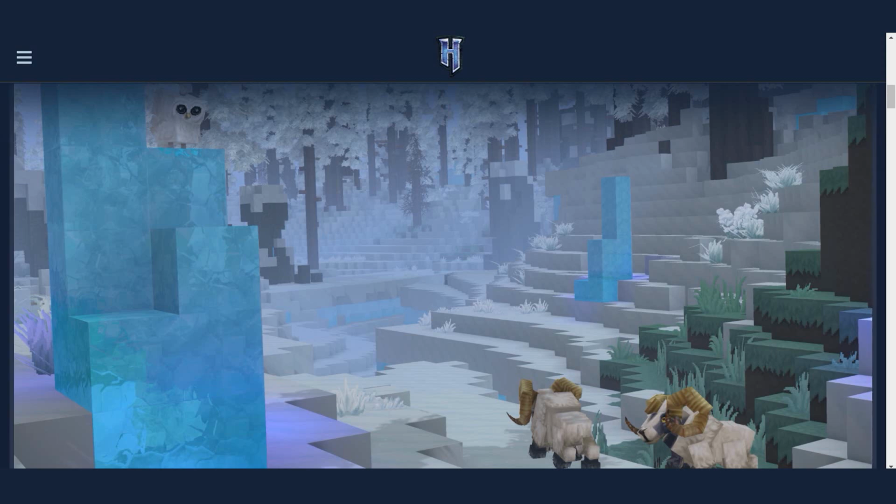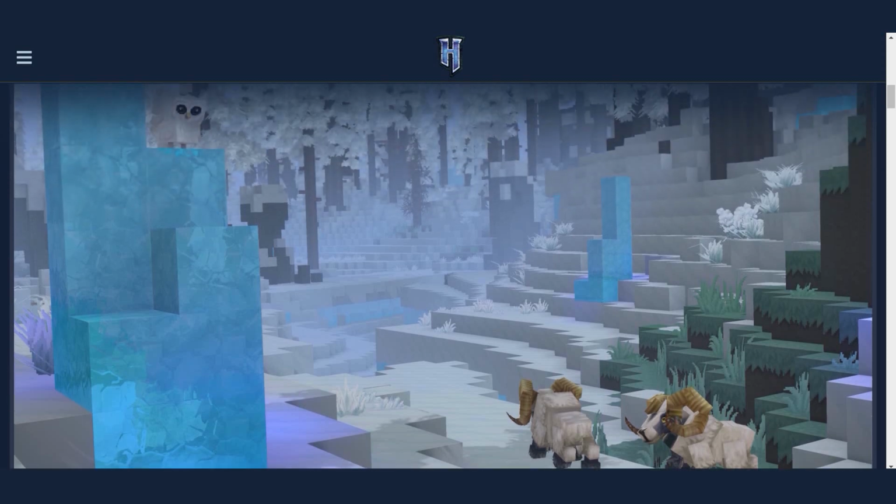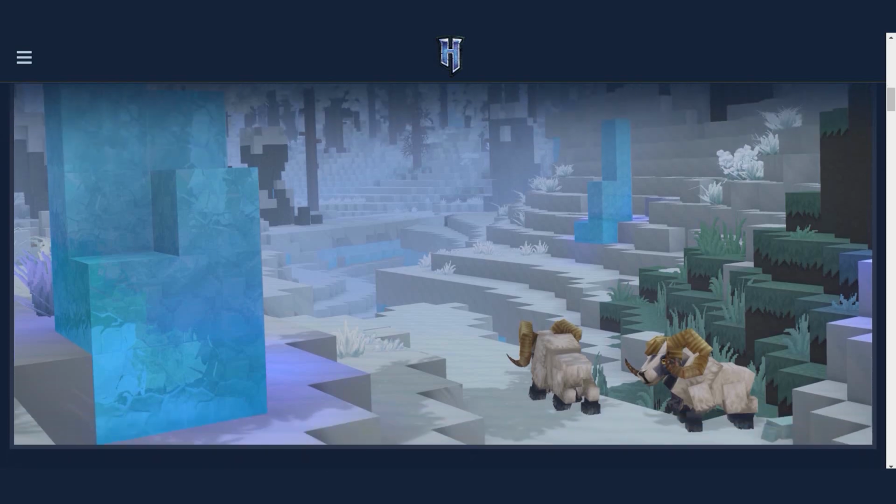Okay. So, is there anything special we can spot here? There's a snow owl. There's the rams, of course, down here. I don't think there's anything else really hidden, because they said they'd be careful not to spoil much by hiding things in the background. They're being very careful now.